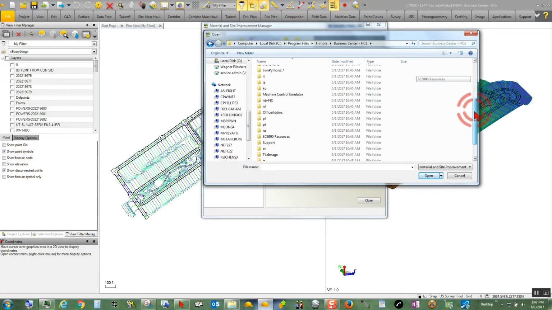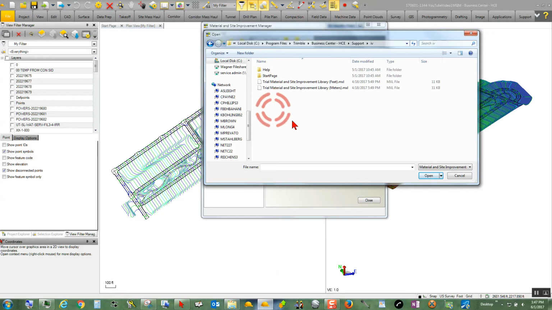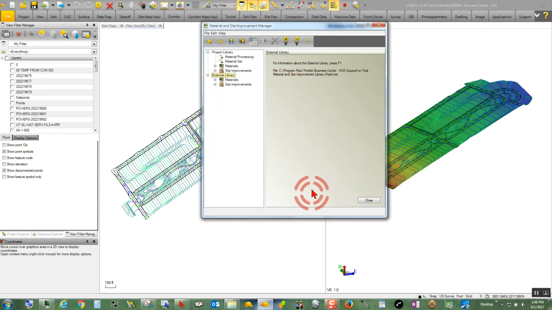If you open that and come down to Support and go to the IV folder, you will see there are two that come with Business Center, if you do not already have one in the project you are using or in the template which you have opened. So we have one that is in feet, so I'm going to select that and open it.